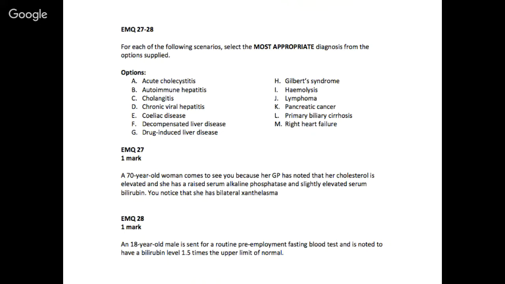And question 28. All liver function tests are normal. The only odd thing is a raised bilirubin. Yeah, Gilbert syndrome. I actually had a blood test done recently, and I think my bilirubin was for some reason 1 above. And the person writing pathology said, query Gilbert syndrome. Obviously, I don't have Gilbert syndrome, but it's alluding to the fact that if all the liver function tests are normal, but the only thing abnormally high is bilirubin, then the diagnosis is Gilbert syndrome.